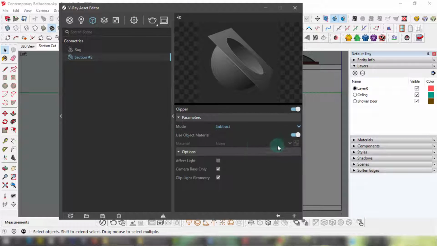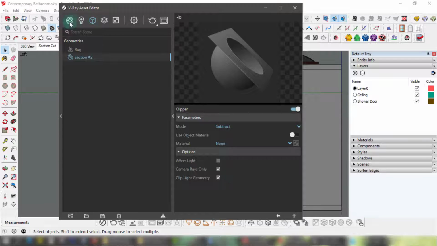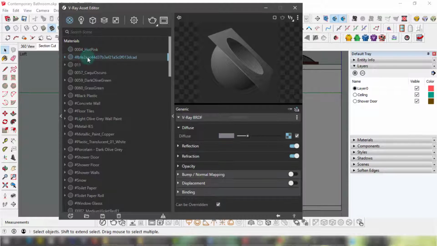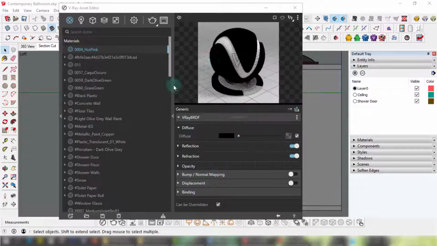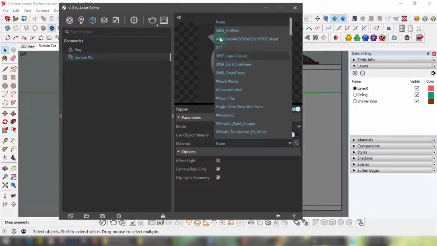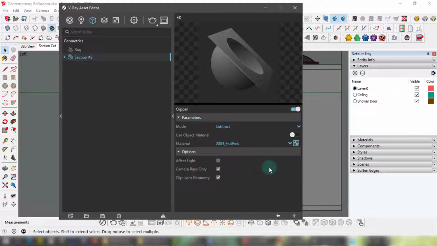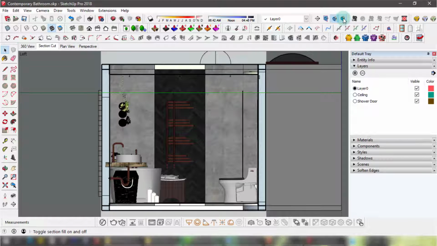If you head to Mesh Clipper's parameters rollout, you'll see that Use Object Material is enabled. Disable that and you'll get to choose what type of material you want to use. What this refers to is what type of material you want to use to fill out the cut itself. I always go for a black color because it's easier to play around with in Photoshop. This time around, I'll just remove SketchUp's section fill, so you can see for yourselves that it's basically useless when rendering.